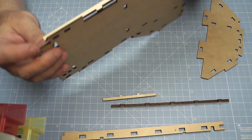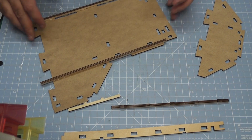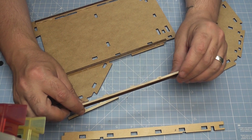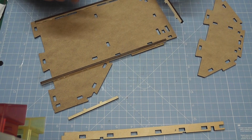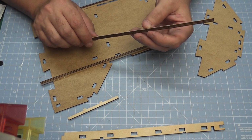Let's go in there like that. A little overhang on this side. Now we're going to need the one that's marked D, which is going to go across this way. So again, let's get some glue. Do we need to glue this one?